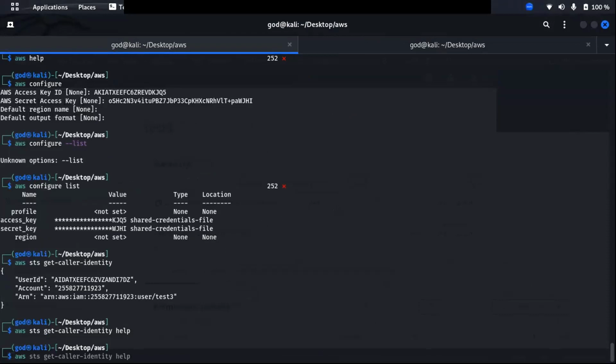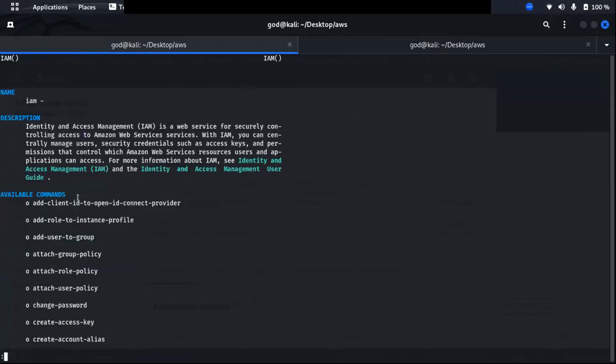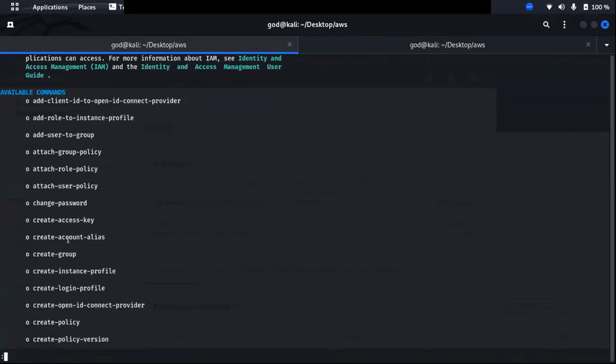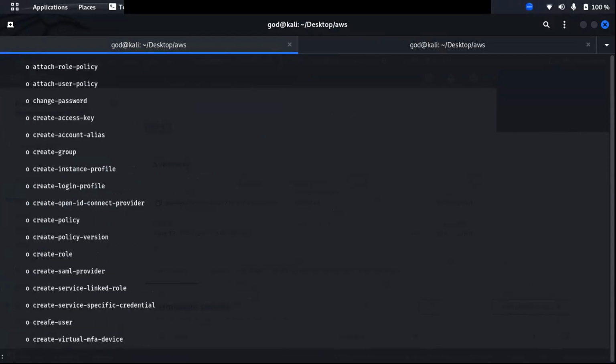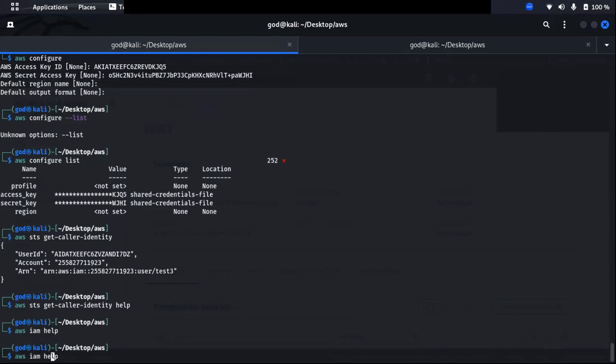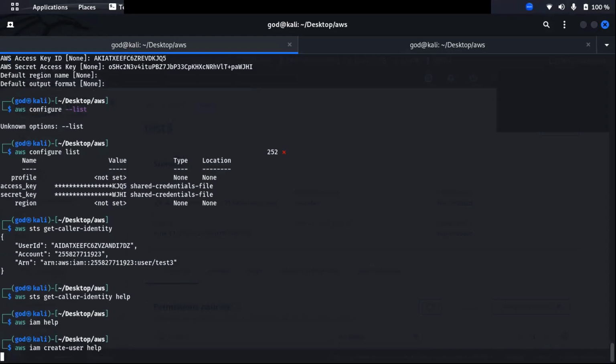For that, if you don't know the command, you can just use help. For example, I don't remember any command, so I always use help. iam help. So these are all the commands which you can use. Create user we need. So copy that. After iam just paste what you want to do. I don't actually know what parameters I need to pass for this command, so again you can use help.